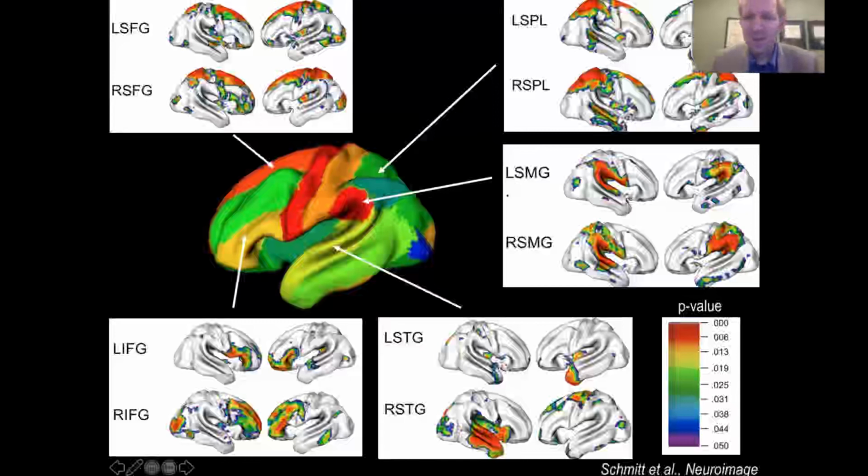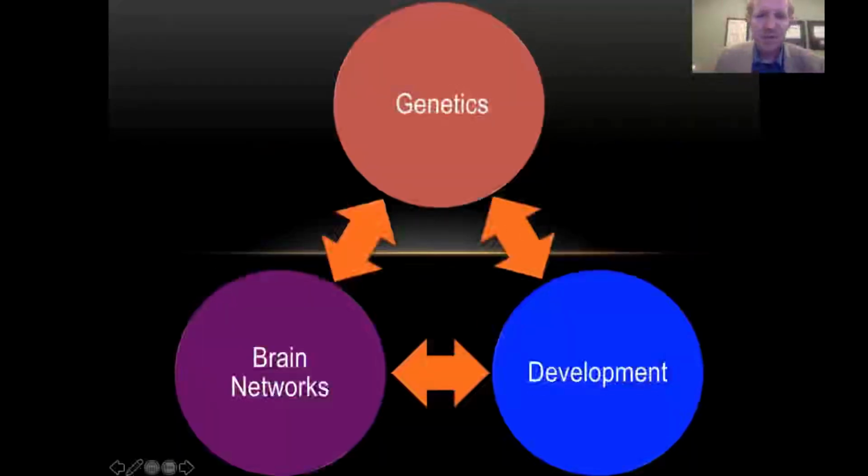Once again, I don't have time to go into great detail, but you can see that for the most part, one cool thing is that contralateral homologs, the similar structure on the other side of the brain, are very genetically correlated with whatever one you pick, which is cool when you think about it. That's basically what that means, is that my right-sided superior frontal gyrus actually predicts the thickness of my twin's left-sided superior frontal gyrus, which is pretty awesome, I think. So that's the genetics brain networks relationship.